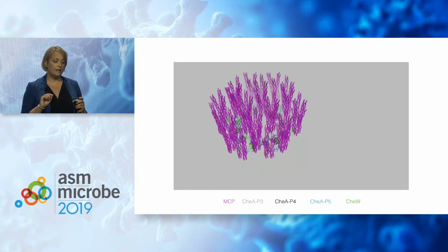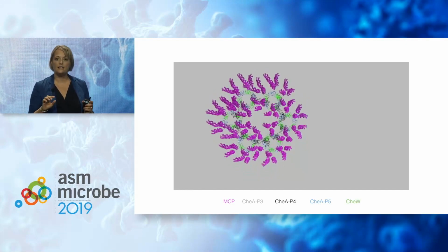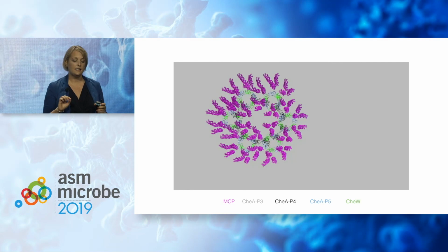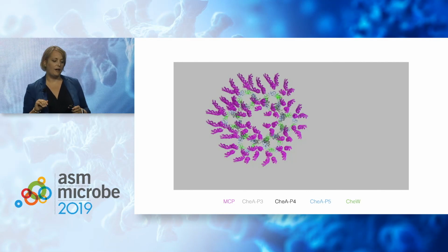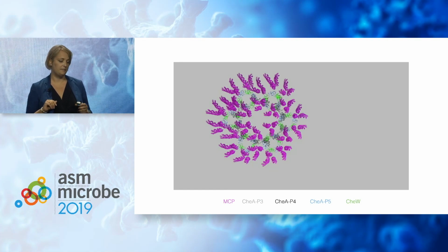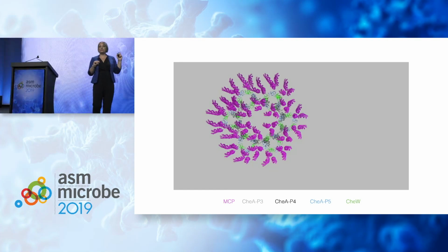So if you look, you can see that the kinase and the linking protein form alternating rings, and these rings are interconnected by the dimerized histidine kinase. And if you look at this architecture, what I want you to notice is that we have 6 rings of the kinase and the linking protein surrounding one that is empty. So in reality, this might not be empty. It might be filled fully or partially with only the linking protein, but it's free of kinase.